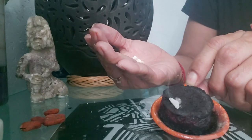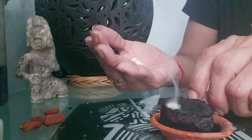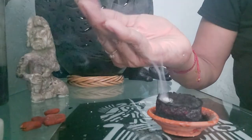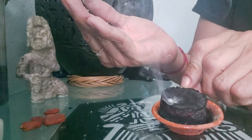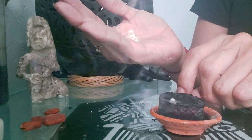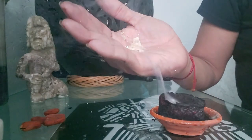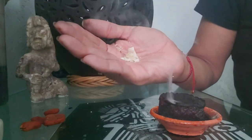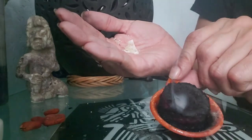Here you see it now melting — copal blanco will melt and you will get a nice fragrance. Copal blanco has this beautiful fragrance. Let me put another piece on the edge — it fell on the edge, a nice little bigger piece, and it starts melting. Even if you have a lot of little pieces, don't place a bunch of them until the charcoal is completely red even in the middle. Place them on the edge first. Some people use tweezers to place the small pieces on the edge because it's very hot — you don't want to burn your fingers.